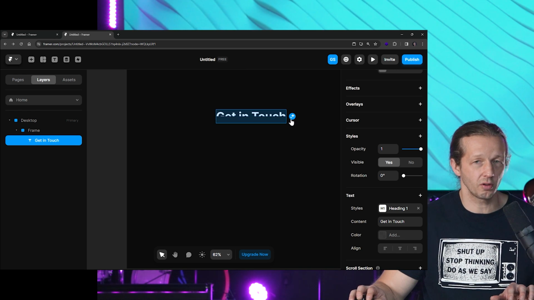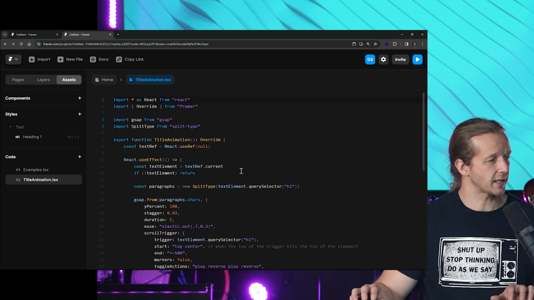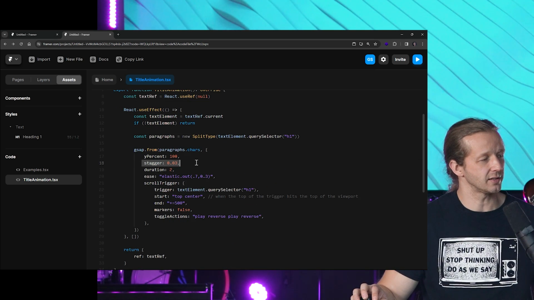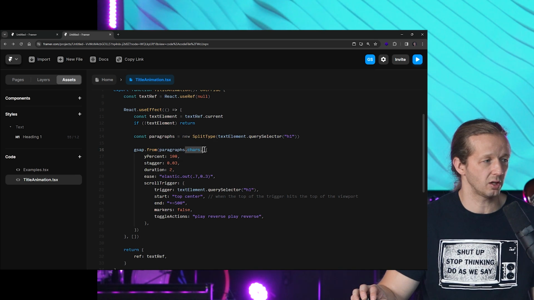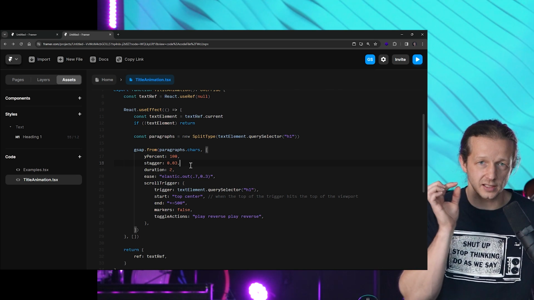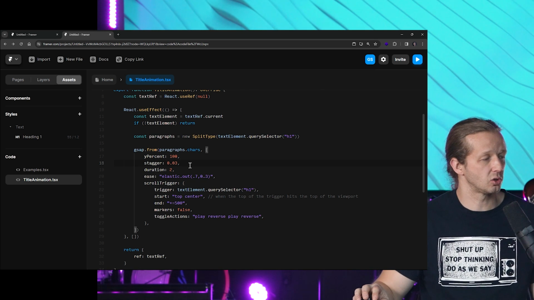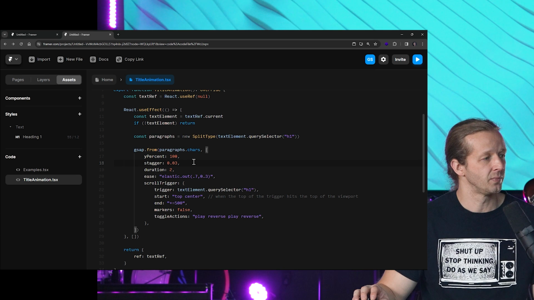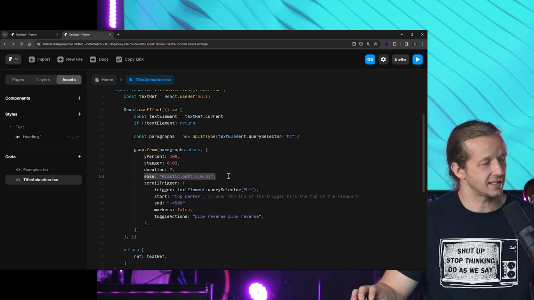And it's doing that for all of the letters, okay? Then, come back here. What it's doing is also staggering it. So this is an optional property, but if you have multiple elements that are being returned and animated, and you want to create a slight offset so that they don't all come in at the same time, then this is where you do that. And this is in seconds, so 0.03 seconds. Duration is 2 seconds. We have a certain easing, elastic out.